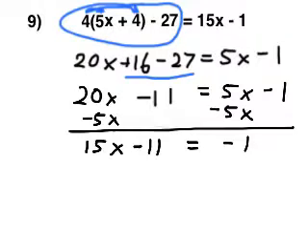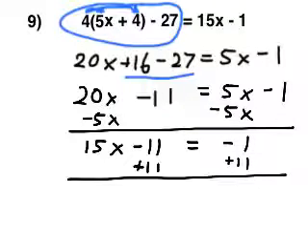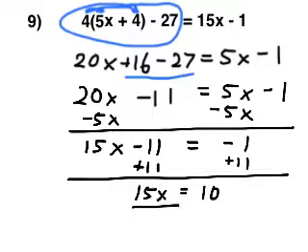Okay, now to get my x term alone, I'll add positive 11, both sides. So then the 11's on the left disappear. You have 15x equaling 10. And then I'll divide both sides by 15. And I'm running out of room. Notice I'm not dividing by 15x, I'm dividing by 15. I don't want to just make my x go away, I just want the 15 to go away.